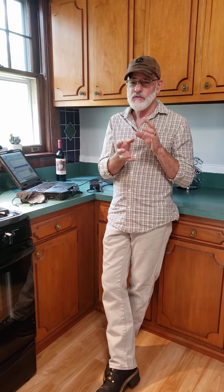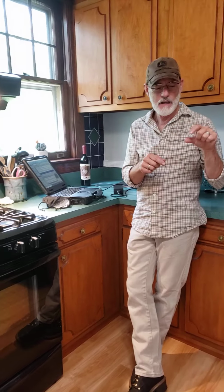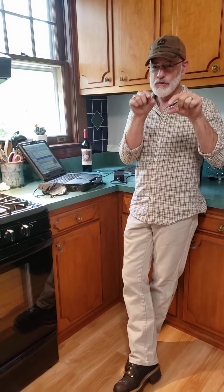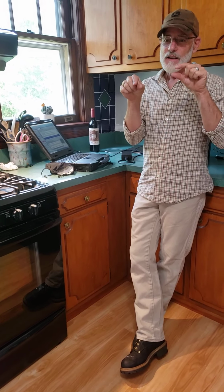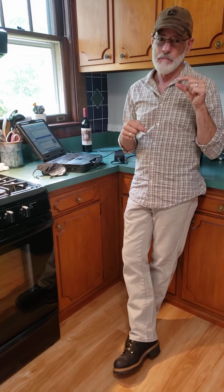Because our electronic equipment is very sensitive to the direction the electricity is going through it. That's why on the plugs nowadays, one side of the plug is bigger than the other side. It's forcing you to put that plug in the wall in the right way. So in your case, even if you put the plug in the right way, the electricity is coming out of the outlet backwards.